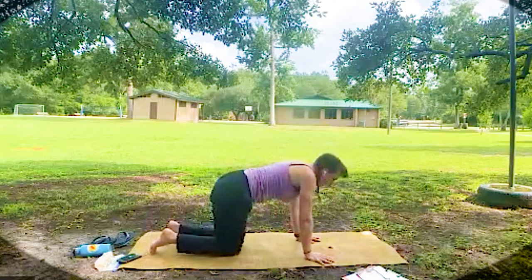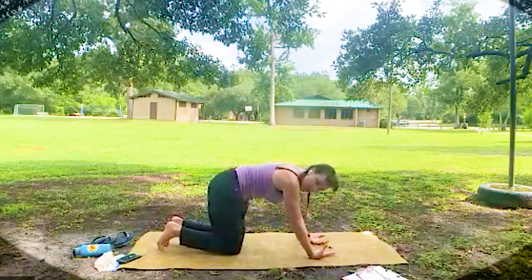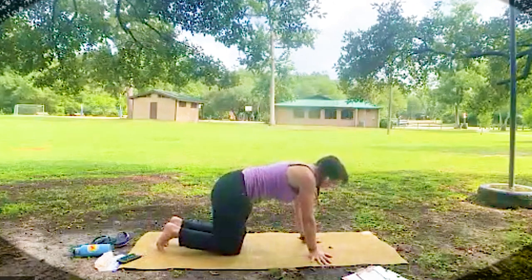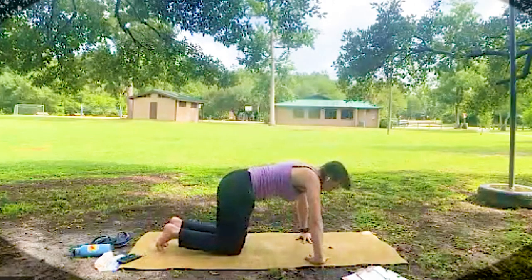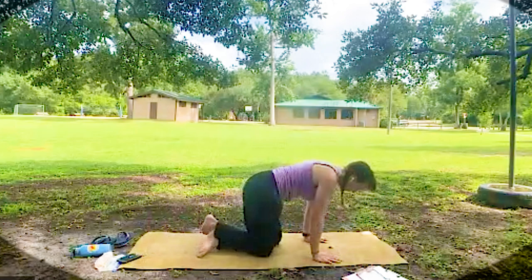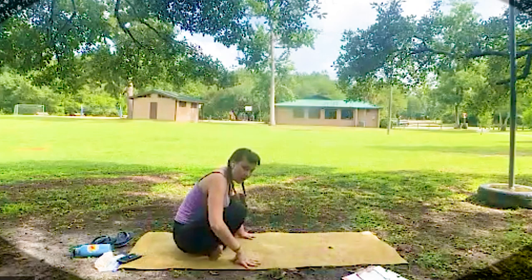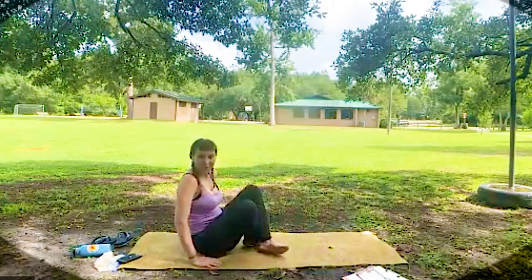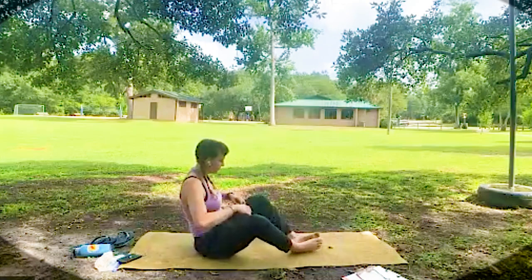Woo! And just allow a little movement, allow a little wiggle, maybe flip the palms, maybe, yeah, find whatever feels good for you. Great. So I'm going to cross my ankles behind me right now and just allow my booty to come behind my feet. Whoa, I'm seeing some graceful moves here. I'm going to bring my feet together, knees apart.